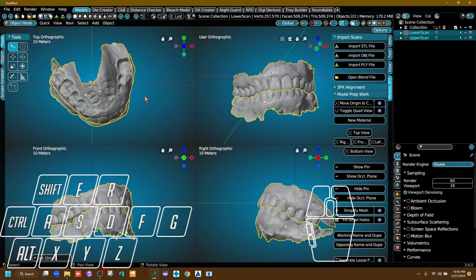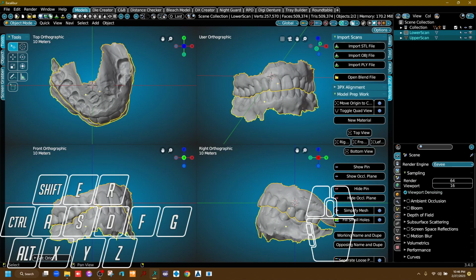Then if we try to do that same sort of rotation here on the top orthographic or the front orthographic or the right orthographic views, nothing will happen. That is because these views are locked in from these different positions on the X, Y, and Z coordinates. So we're looking directly at it from the perspective of the Z, or looking down from the top, looking at it from the Y-axis like we were earlier, and we're looking at it from the X-axis on this one. So what does that all mean? Well, this gives us the opportunity to align these properly.